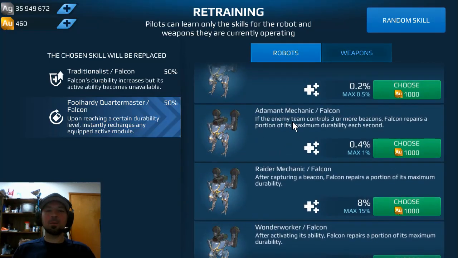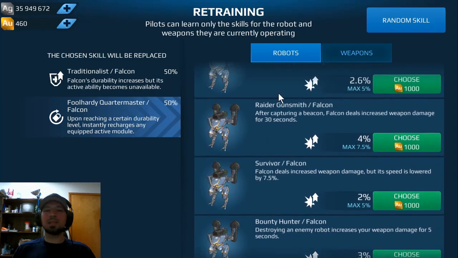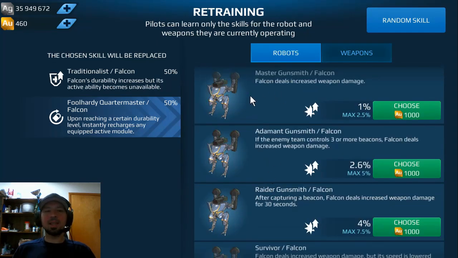Like I said, a few robots have a really amazing skill on the list. Most of them all have the same skills though. So let's actually take a look at the list of skills. The first one, Falcon deals increased weapon damage. The max you can get on this skill is 2.5%.